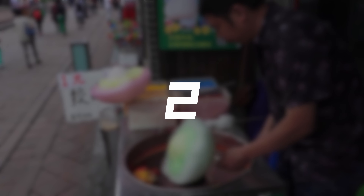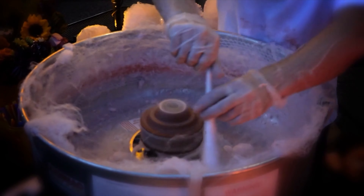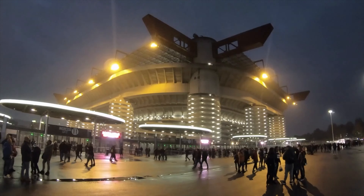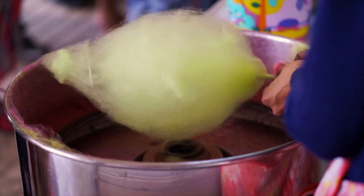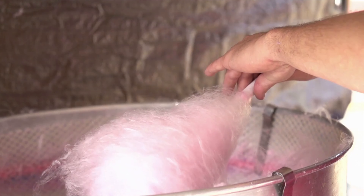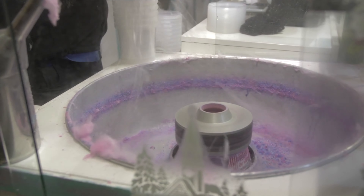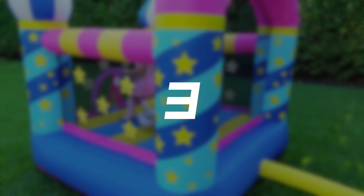Number two: Cotton candy machine. Another excellent machine with which you can prepare delicious sweets and earn money is a cotton candy machine. It doesn't require much investment, and the elements necessary to prepare cotton candy are cheap, allowing a profit margin of more than 80 percent. You can offer cotton candy at local events such as stadiums, cinemas, theaters, shopping centers, parks, and fairs. Having both a popcorn and cotton candy machine would be an excellent idea — you can make a special combo and win money with both. The learning curve is very low, so you can start fairly quickly.